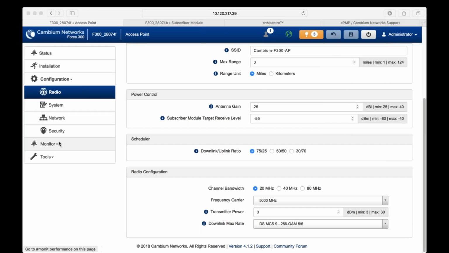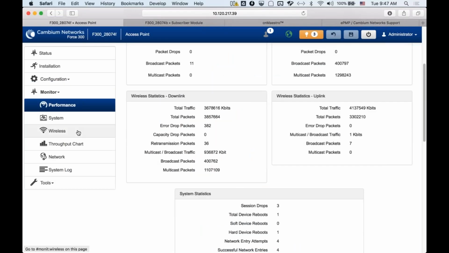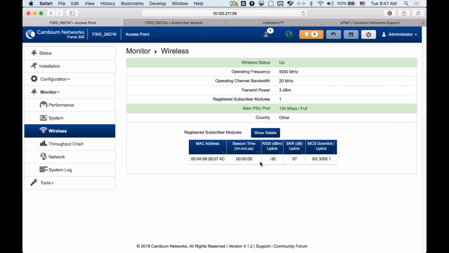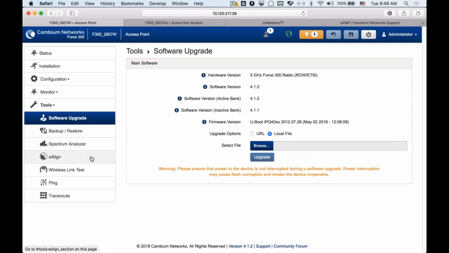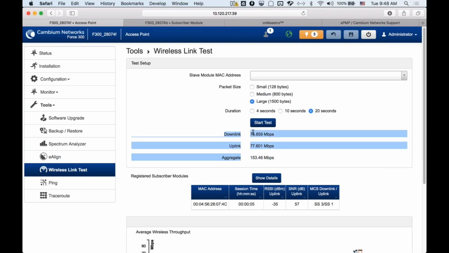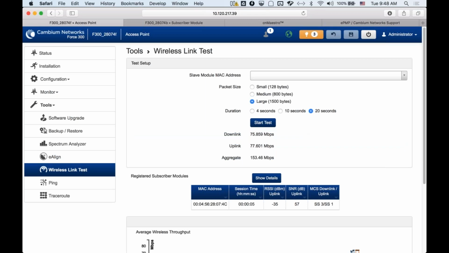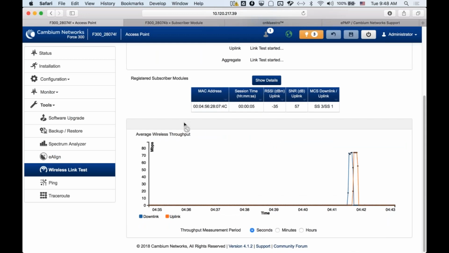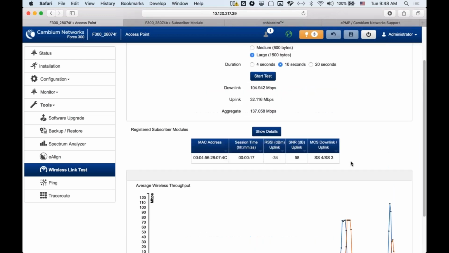Okay, so if you go to monitor wireless, we are waiting for the subscriber. Okay, now it's connected. Let's go and redo the speed test. These are the old results. They are 50-50, 50% downlink, 50 uplink, so it's almost equal. So now let's try the new ratio. You see the downlink is now bigger and the uplink is smaller.